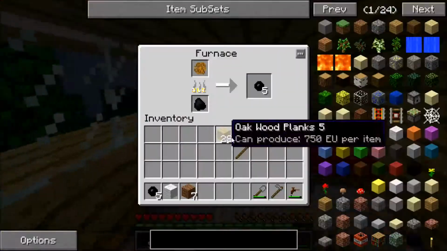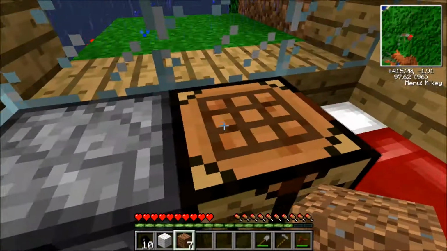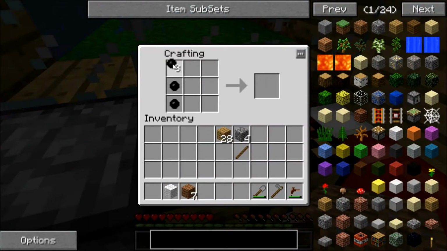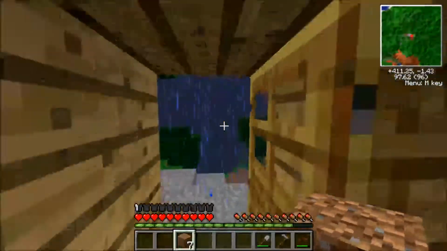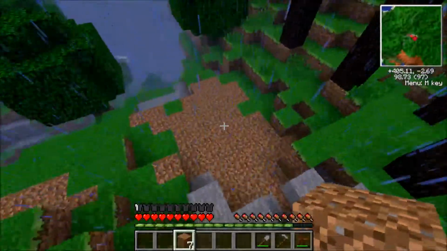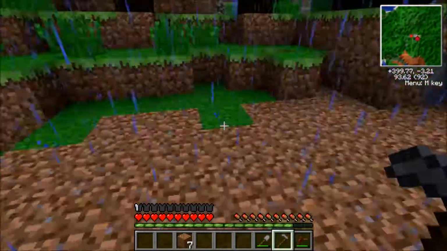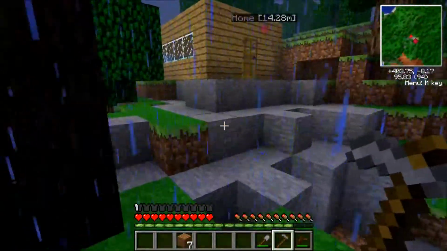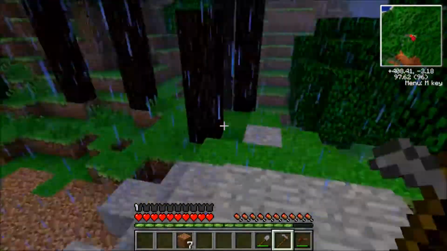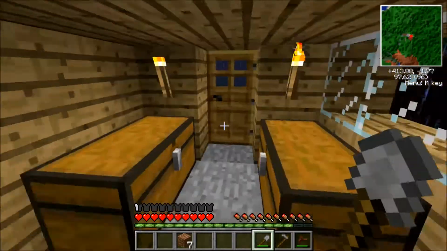Oh yeah, and I found some pigs, but I'm gonna need more because I'll go right through that stuff. I think this is how you make them. Yep, there you go. And you're basically invincible now. And then let's make the farm. Okay, I need a bucket. That means I need to go mining. So yeah. I guess we'll be going mining a little bit.